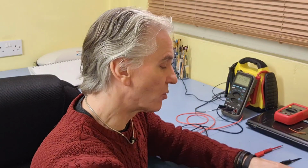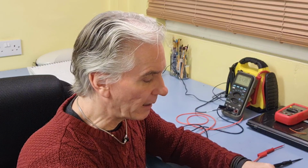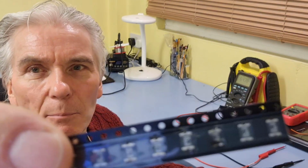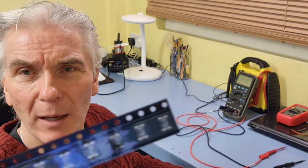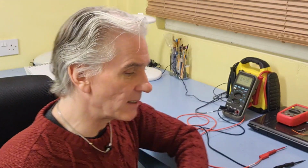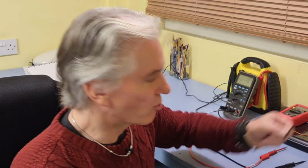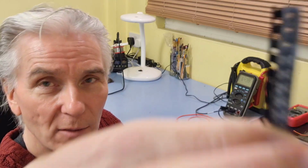So, have I got a PTC? Right, here's the PTC. Now, this is a large one. It's too large for our purposes. But I'll pop one out. There we go. So this is a strip of them here. Where's my camera? There it is. So that's a strip of PTC devices. They're about 5 mil across and about 3 mil in the other direction. So yeah, they're PTCs, and we use a much smaller one. There we go. Here's a little strip of them. They are much smaller, so they're the ones we're going to use.